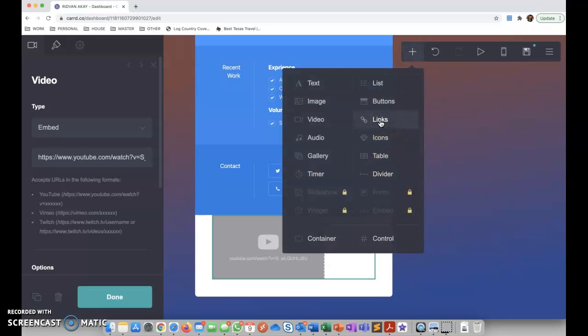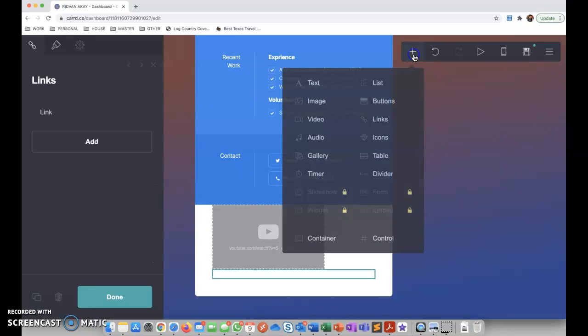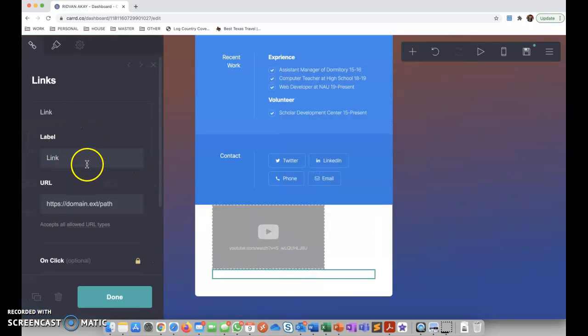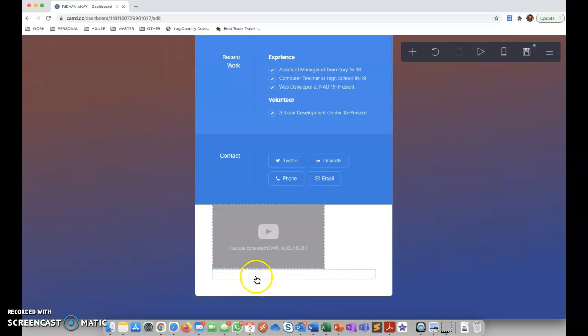You can just hit links here. So when you come to links, you have to copy the URL and put it here. So once you're done, just click done.